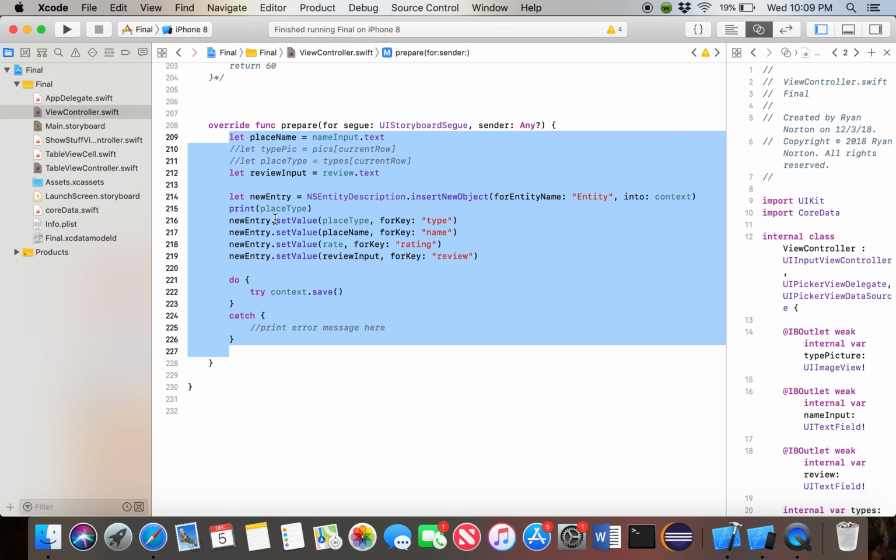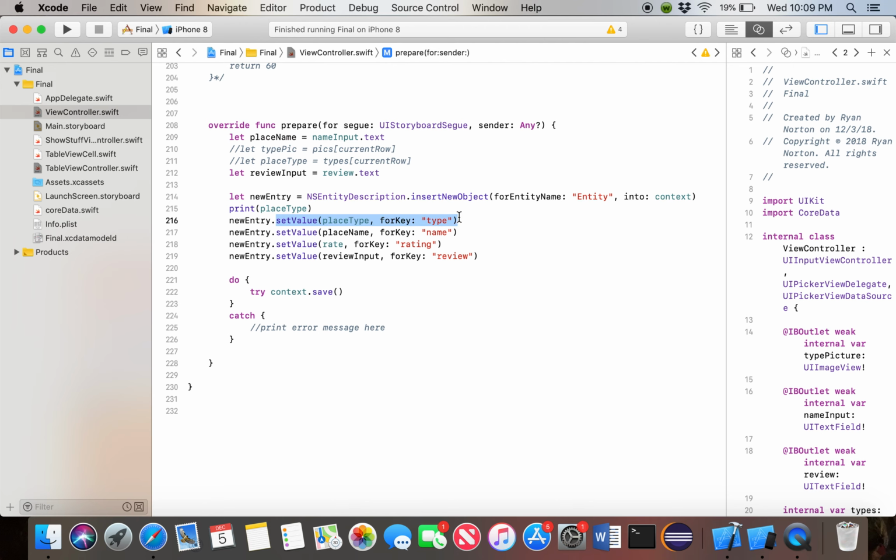And you just set values for each attribute key based on the user input. And then you actually have to save the context, which is just a lot of overhead, and to make sure that you save the Core Data before you try and repopulate it.